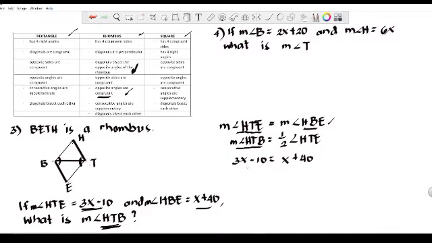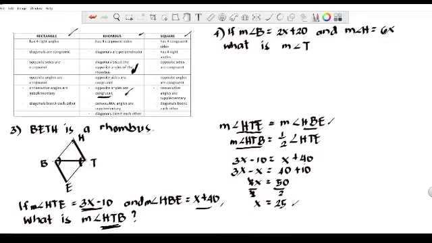Let us combine similar terms. Lipat natin lahat ng may x dito. So, we will have 3x and then x ilipat, that will become minus x is equal to 40 and then negative 10 will become plus 10. Let's continue. 3x minus x is equal to 2x is equal to 40 plus 10, that is equal to 50. Solve for x, so we have to divide both sides by 2. Cancel out 2, so we will have x is equal to 50 divided by 2, that is 25. So the value of x that we got is 25.